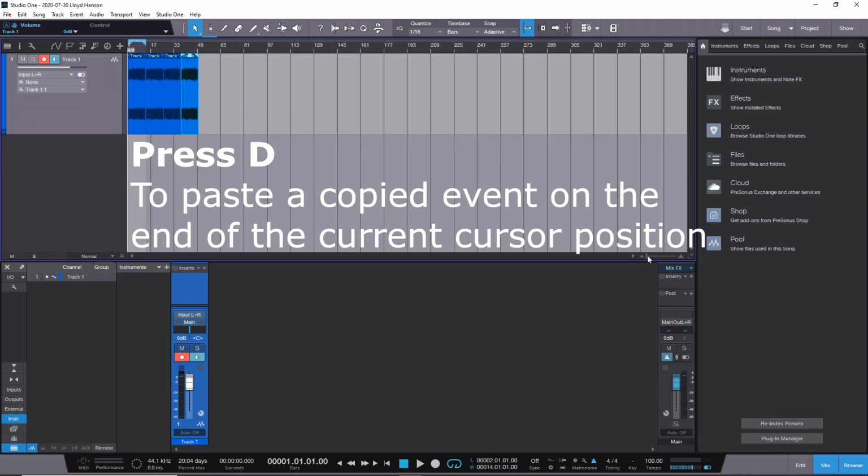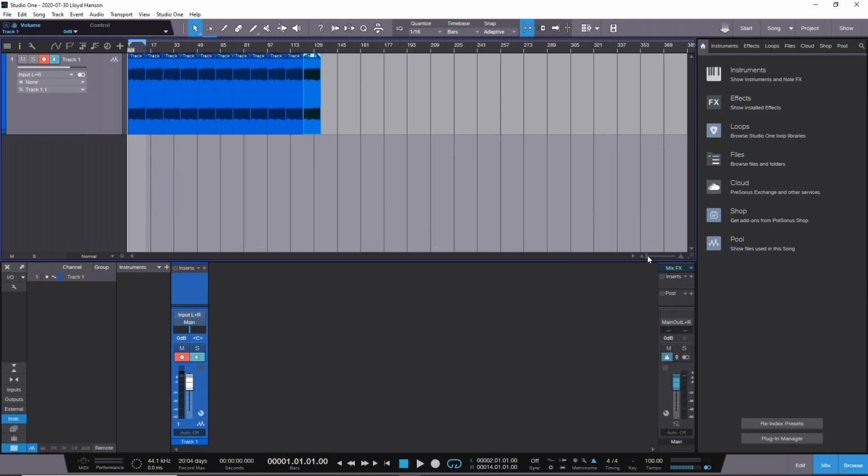We can continue doing that so long as we want by just pressing D. And now we're out to well over 120 bars, or let's see, 1, 2, 3, 4, 5, 6, 7, 8, 9, 10, 11. We'll do one more for a series of 12 progressions.